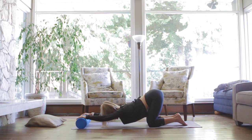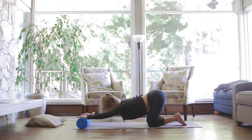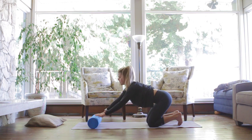You still want to keep a long spine in this position, so you still want to draw the base of your skull towards the wall in front of you, so towards your hands. And you also want to activate the hands down into the roller, but also the hands are going to put pressure down towards your knees. So that will help activate those lats a bit more. Great, and then you can roll back up.